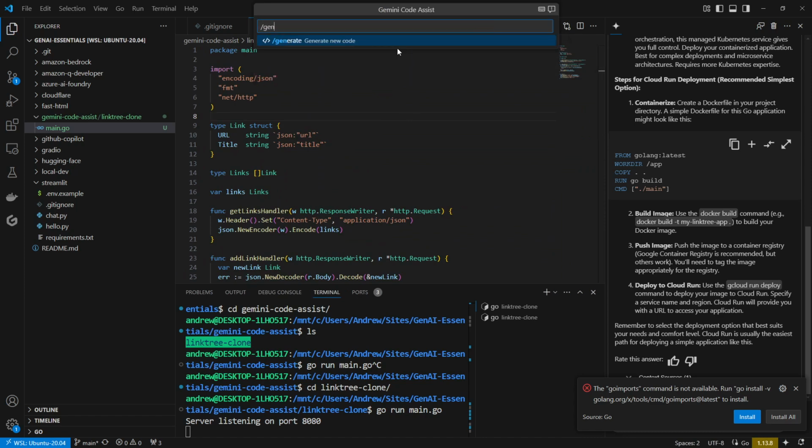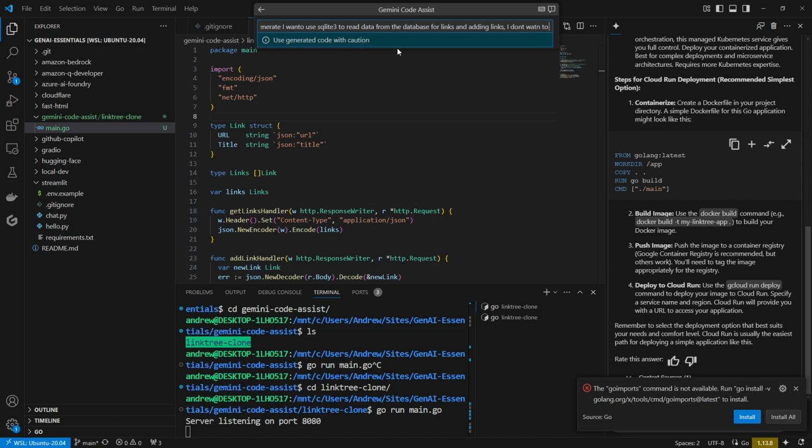So I'm going to try this again. Say, I want to use SQLite 3 to read the data from the database for links and adding links.